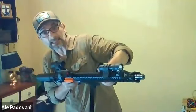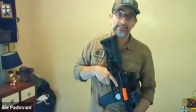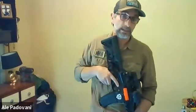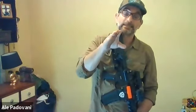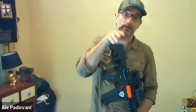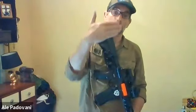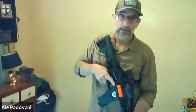You can activate the laser and see where you would hit, right? But the problem is, I still need to identify my target before I put the laser on it. The laser doesn't illuminate the target. It doesn't tell me whether the target is armed or not. The flashlight will tell me whether the target is armed, not armed, what kind of weapon they have. Are they moving towards me? Are they backing up, and all that? Does that make sense? Yeah, I think that answers all three of the questions.